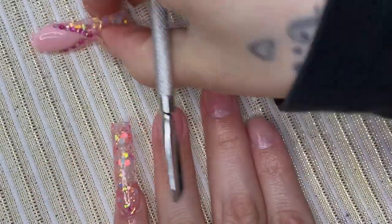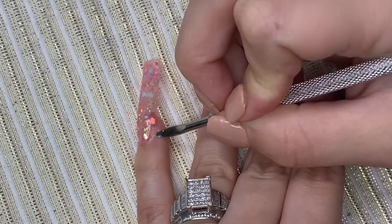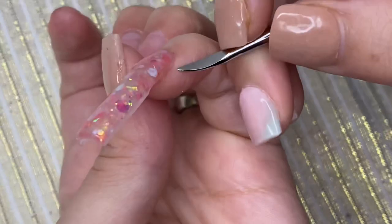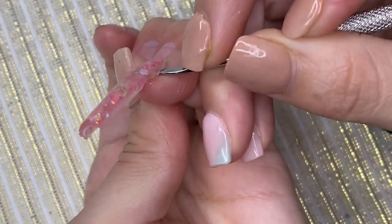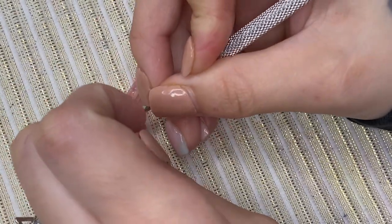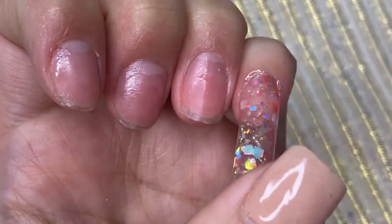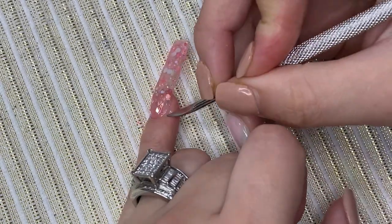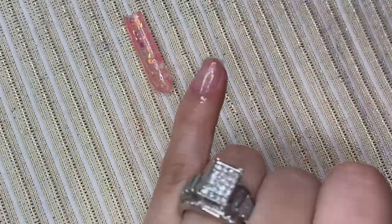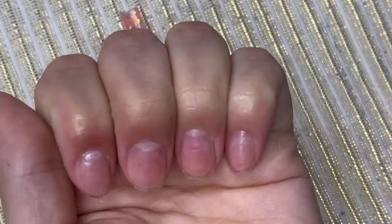Of course, if they do start to hurt, guys, just try to go a little more slowly. Be more gentle with your natural nail. You know, you don't want to be too forceful and end up ripping a piece off of your nail or something like that. So you see me going very inside that nail. So that is it, guys. That is how I do that.